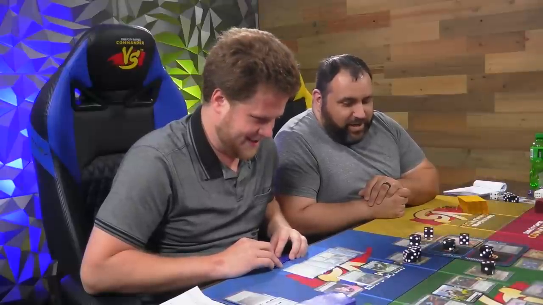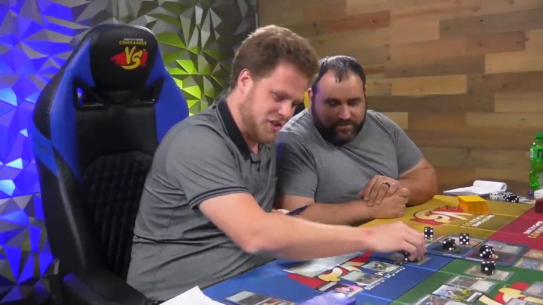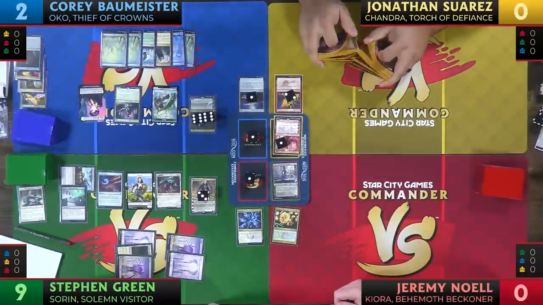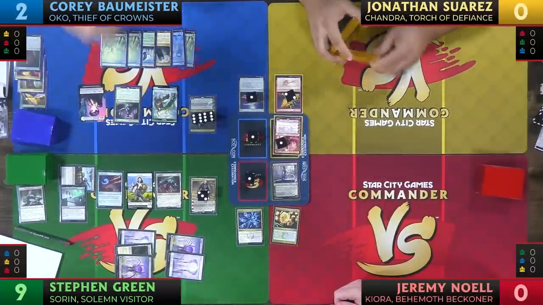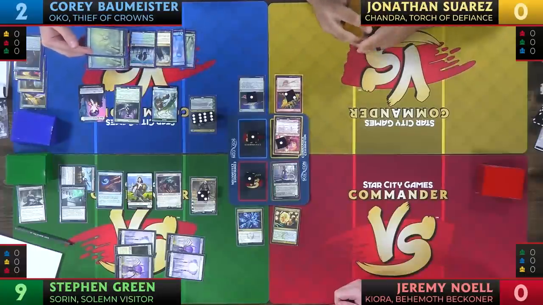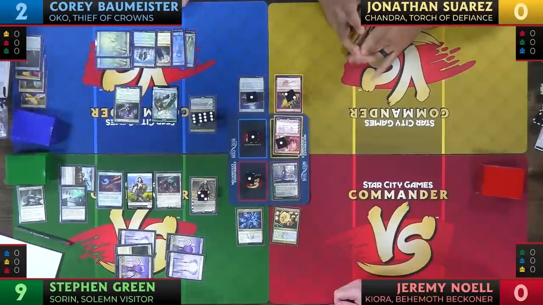No, doesn't check out. I don't think I can do anything unless I find... So I could exchange this clue for your creature, which is cool, but it's not good enough because you're at 9, right? That's pretty bad. Yeah. But then when I attack, you would have to block and you would die. Exactly. That's my whole conundrum. Yeah. All right, I guess I'll sack a clue. I got no other option.